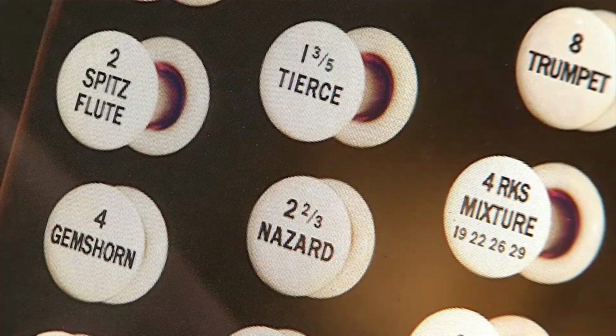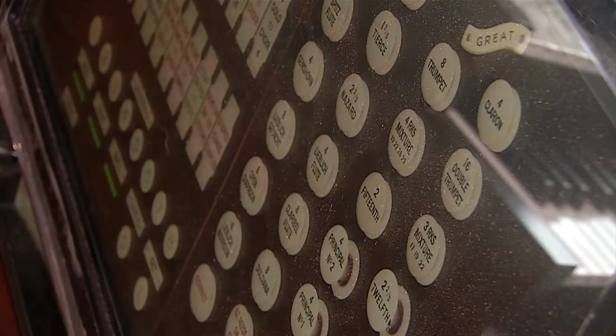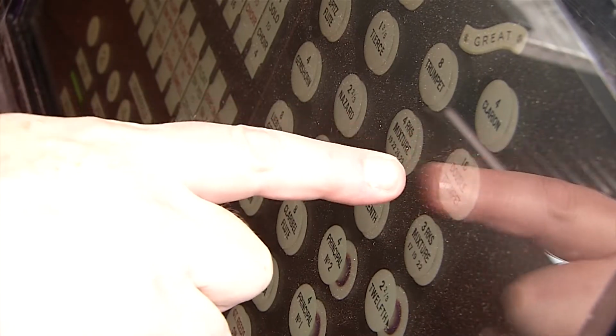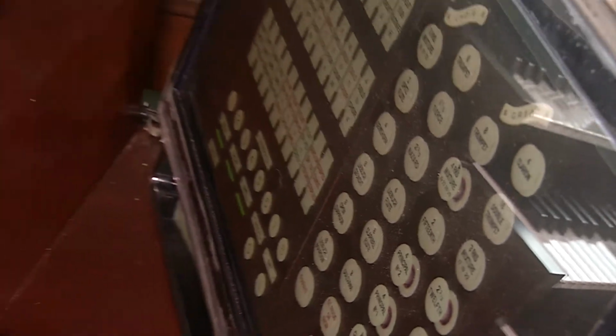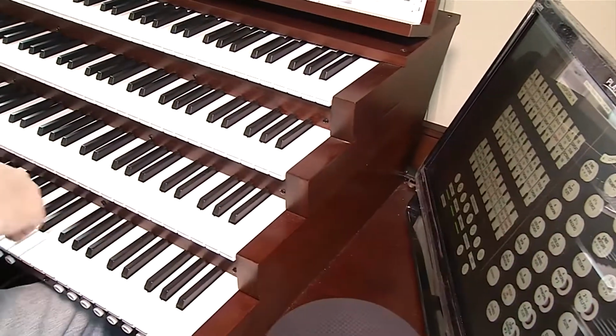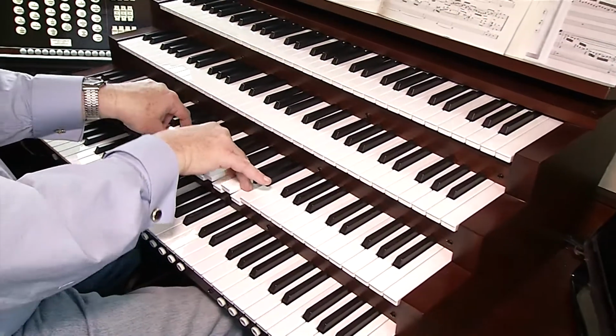Now, look at this stop here, folks. This is called a mixture, and remember I told you about what mixtures are. Mixtures are those stops that are the only stops on a pipe organ that control several ranks of pipes at the same time. This mixture tells you it's a 4-rank mixture. So in other words, when I pull this mixture, and remember what I said, they live in the upper registers, and you use them when you want to add brightness or clarity to something. That's with the mixture. That's without the mixture.